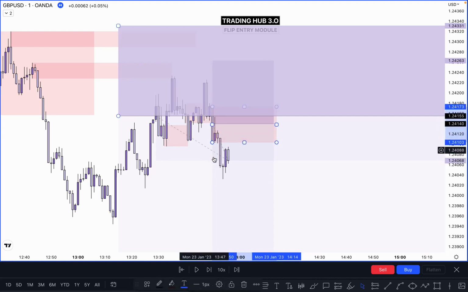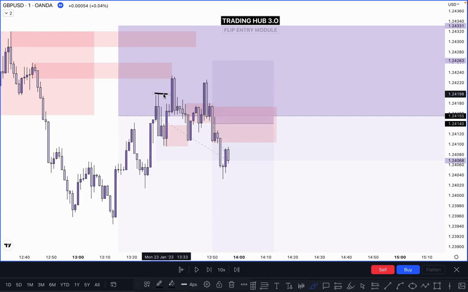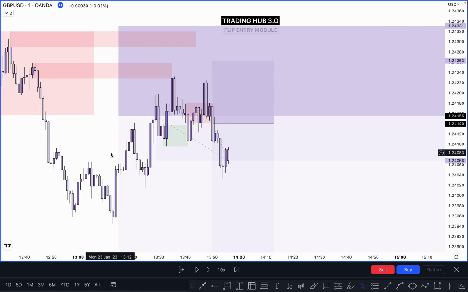This one, where a proper imbalance is here, but you can't sell here. Why? Because the price closed off it, the last structure was here, something like this, and closed off it. When the market closes off it, then you have to wait for inducement before the sell. So this one is our demand zone, and this one is our demand zone, and where is our supply zone? The supply zone was created here.